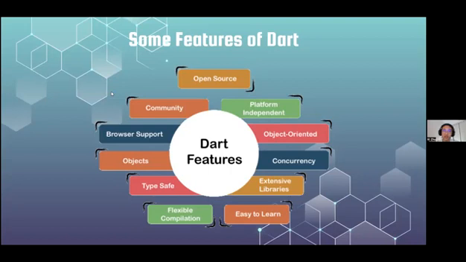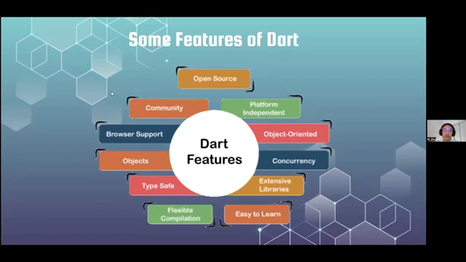Dart has concurrency. Dart is also an asynchronous programming language, which means it supports the use of isolated multi-threading. Dart has extensive libraries. Dart consists of many useful built-in libraries such as SDK, core, math, HTML, etc. We will talk about the HTML later. And Dart is easy to learn. If you know any of Java, C#, JavaScript, or any other object-oriented language, then you can easily learn Dart.